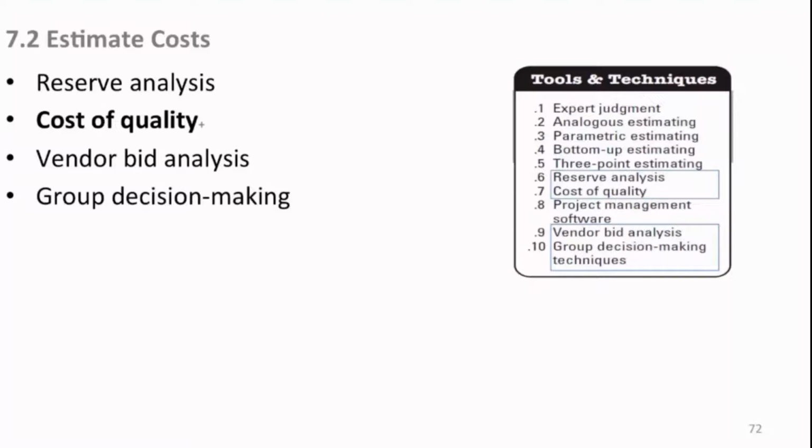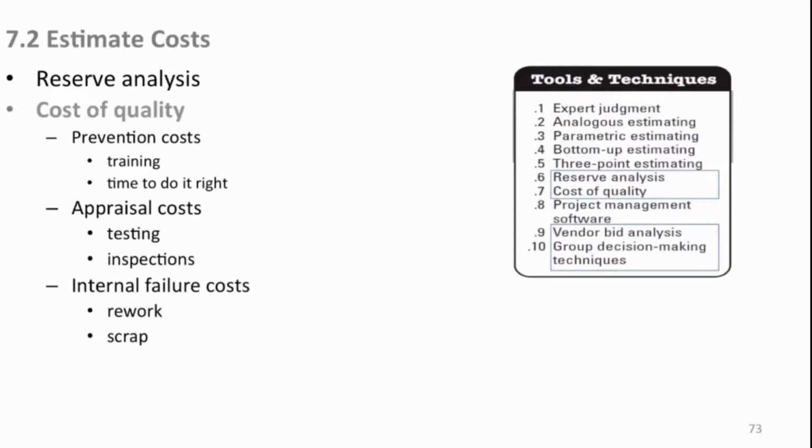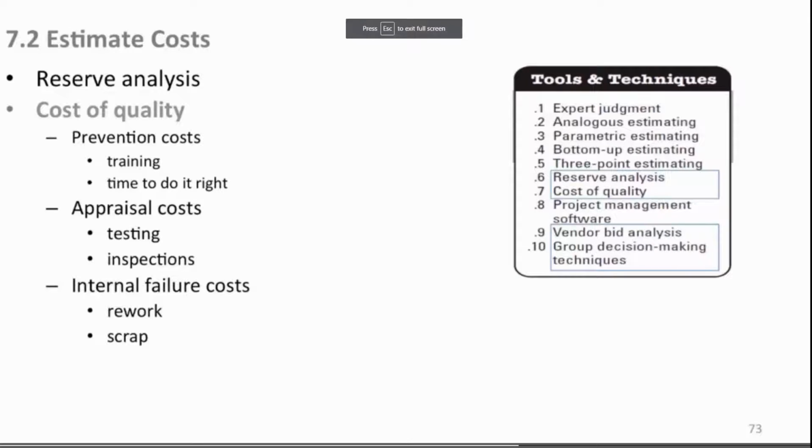Estimating cost of quality. Why do we consider cost of quality when we're estimating costs? Well, a number of reasons. Remember, there are actually 4 components to cost of quality. 3 of them are internal. The 4th is external, with your customer. So the internal ones, you do want to consider the cost of these things in your budget. Remember, prevention costs, prevention over inspection. So the prevention cost in cost of quality is a cost of conformance. Remember, you have a cost of non-conformance and a cost of conformance. Conformance is all internal.